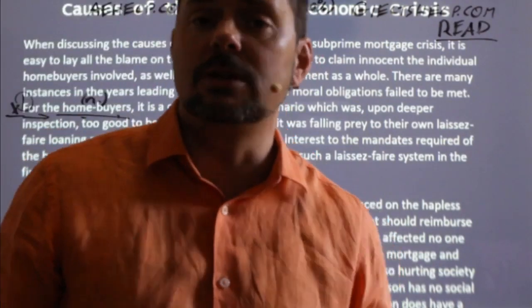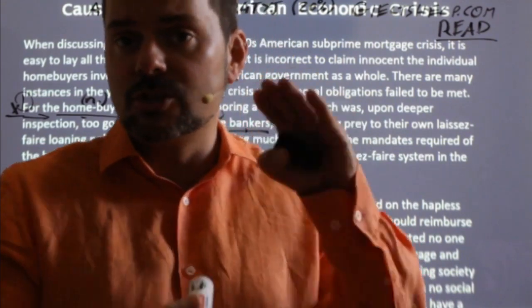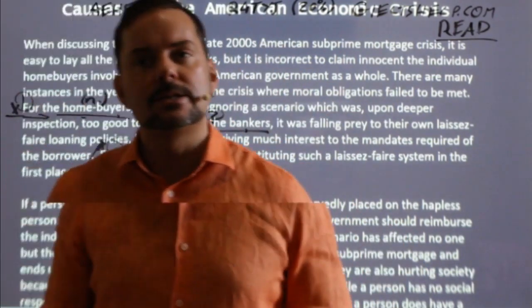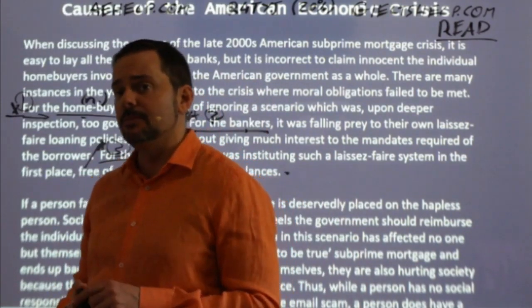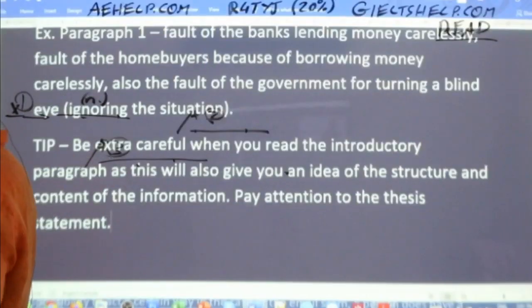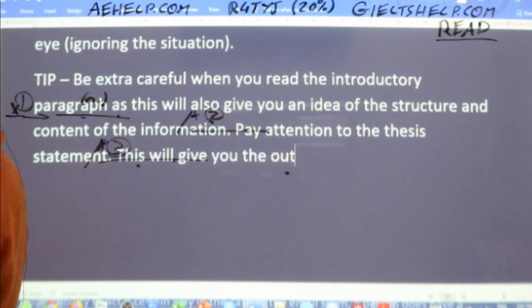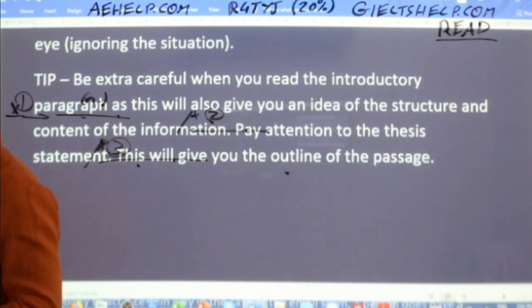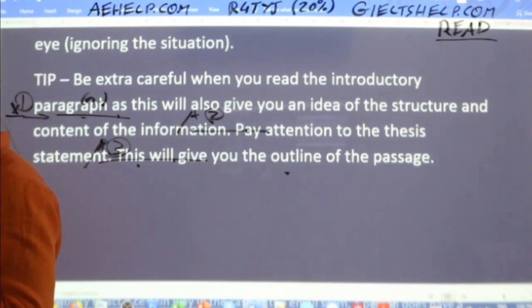This is exactly what you need to do in your task 2 essay with your introduction and body paragraphs, just shorter, of course. Does that make sense? Members, that's a really important point. That can really help you to understand the passage and organize your ideas. So pay attention to the thesis statement. This will give you the outline of the passage. So does that make sense? Yeah? Okay, thank you, Elena. Thank you, Preeti. So let's keep going.